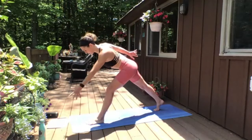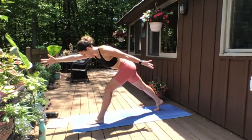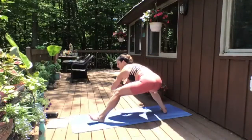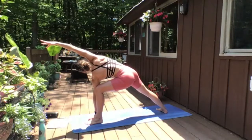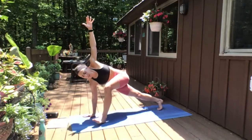Left arm forwards, inhale. Is that wrong? Yeah, right arm forward, sorry guys. Right arm forwards, inhale. Circle open to Skandasana. Right into side angle, left knee bends, right arm over your ear. Breathe in. Runner's lunge twist, right hand down, left arm up. Side plank.